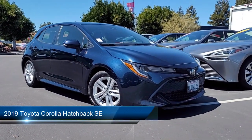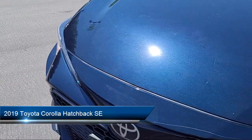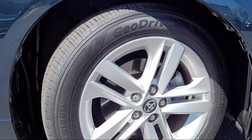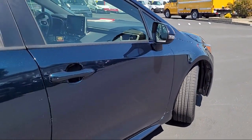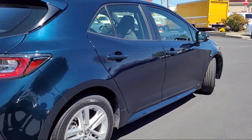Here's a look at another one of our great vehicles for sale. It comes equipped with smart device integration, lane keep assist, front collision mitigation, MP3 player, driver monitoring, auxiliary audio input, LED headlights, leather steering wheel with auto tilt-away, climate control, stability control, and has less than 40,000 miles on the odometer.